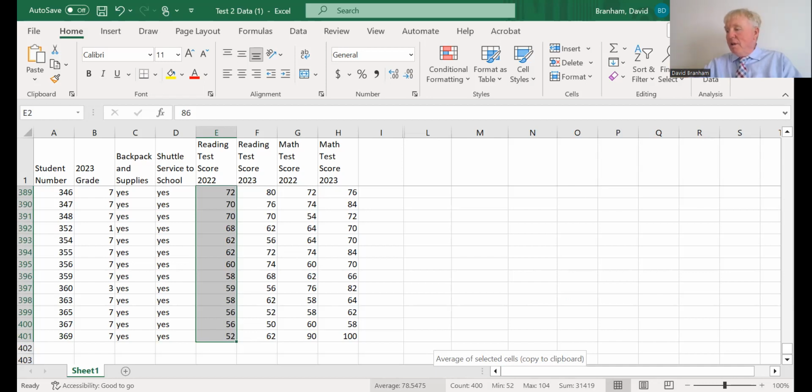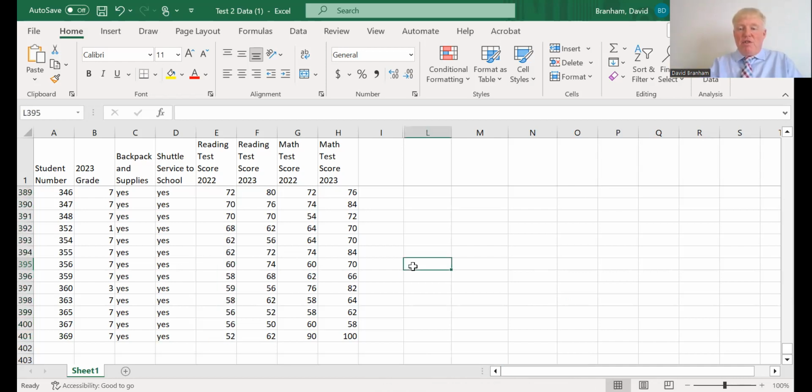And then the other answers start asking the same kinds of questions. The second question is, what's the standard deviation of the reading test scores for 2022? So to do that, you just need to find the standard deviation. And that's rather simple.